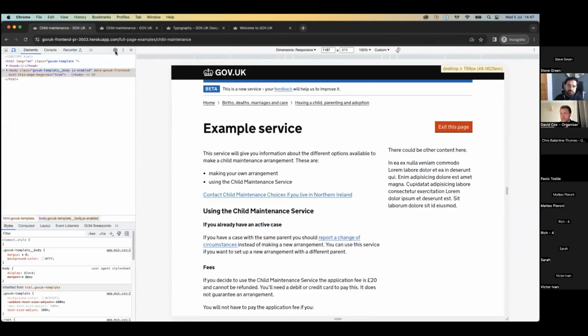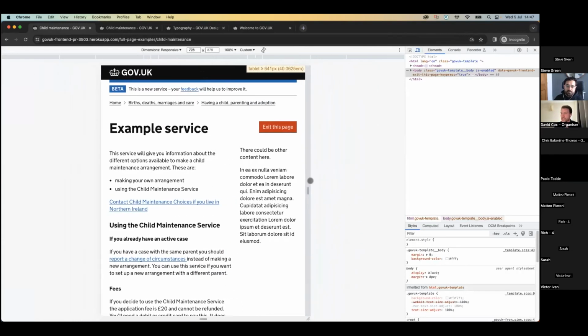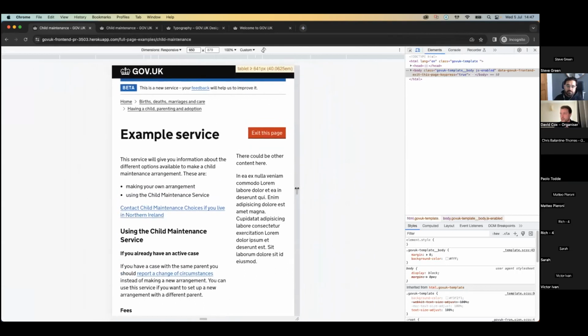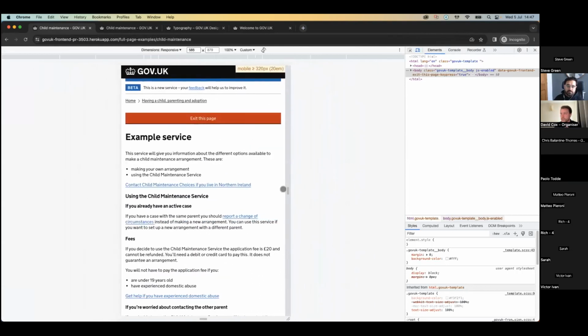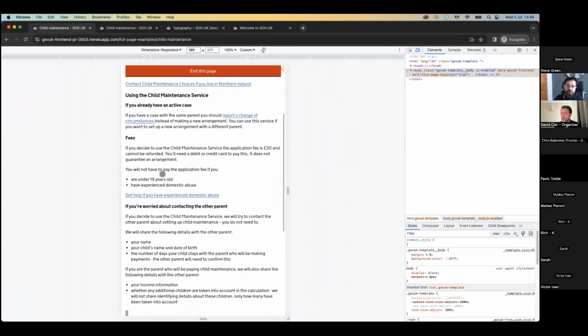All right. I'm going to squish the screen down, and as I squish it down, you'll see it goes from being sticky at the top only once you scroll far enough, to being a much wider button for Exit This Page that also becomes sticky on the top.